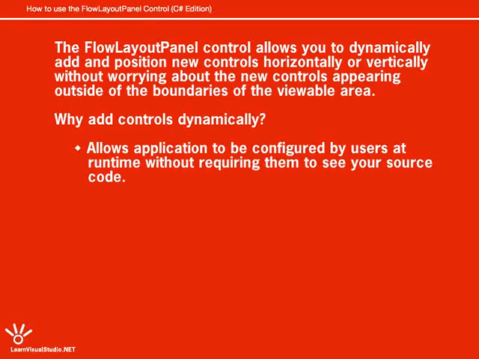The Flow Layout panel is a new control that allows you to dynamically add other controls to your forms without having to specify an absolute top and left position. With the Flow Layout panel, the controls are positioned relative to the other controls within the container. Combine that with the ability for the panel to be wrappable and scrollable, and you can add almost an infinite number of new controls to a form without having to worry about them not being visible.